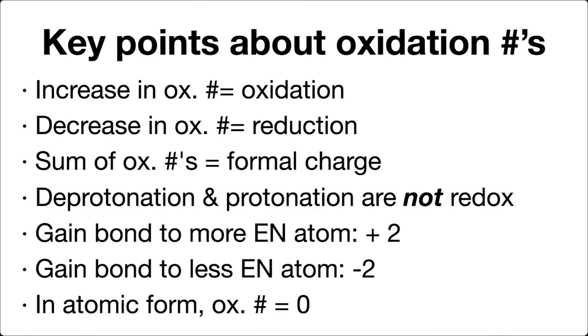A couple other just quick things about oxidation numbers is that the sum of the oxidation numbers should always equal the formal charge, and that in its atomic form, or its molecular form, an oxidation number is going to be 0, because, well, if you're sharing fairly with something of your same type, and then you split up, you're going to be stuck with the electrons that you started with, which would be the number of valence electrons, and so that's not going to change.